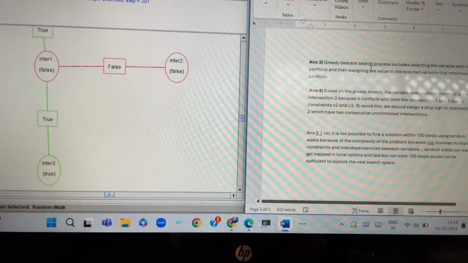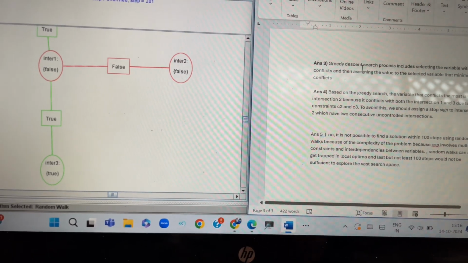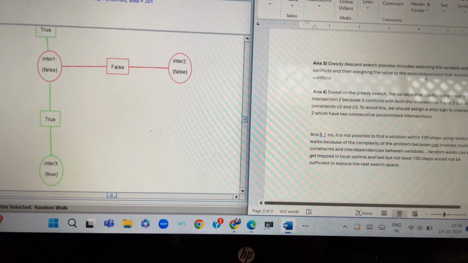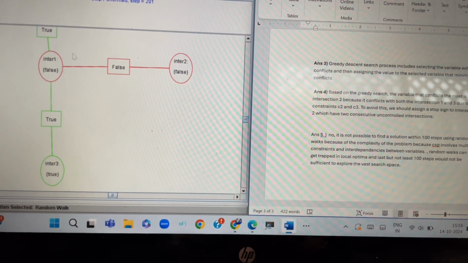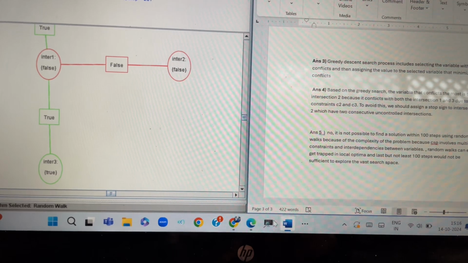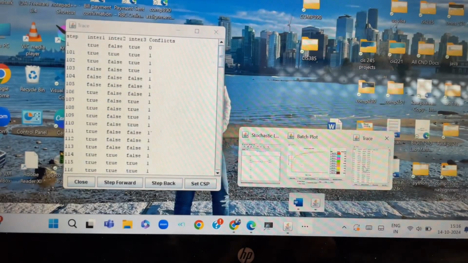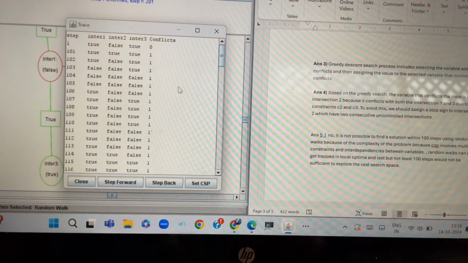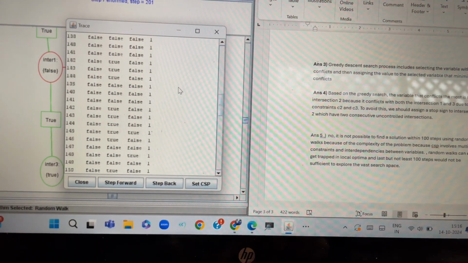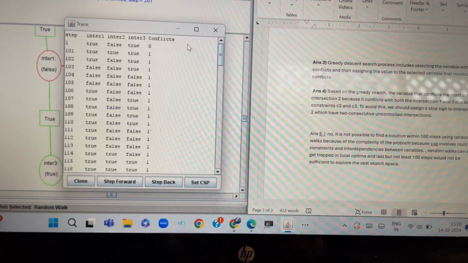The greedy descent search process includes selecting the variable with the most conflicts and then assigning the value to the selected variable that minimizes the conflicts. I'll show you how many conflicts there are. I think you can see ample conflicts, and this is correlated to the next question.